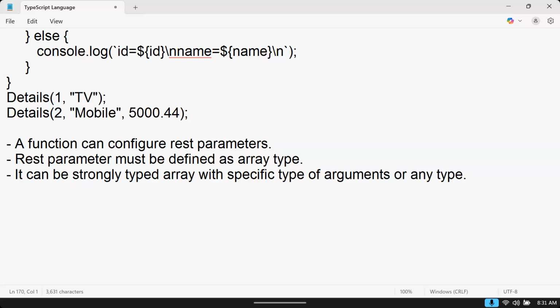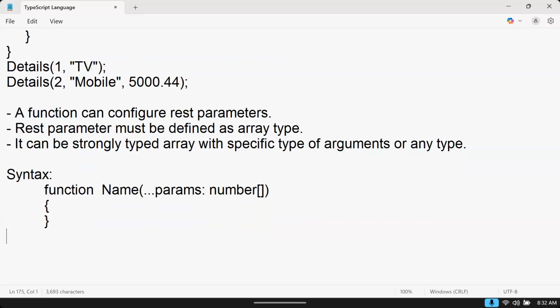It can be a strongly typed array with a specific type of arguments or any type. Syntactically, a function can have dot dot dot params, and it can have a number type array. If it is defined as a number type array, what is the meaning of that?